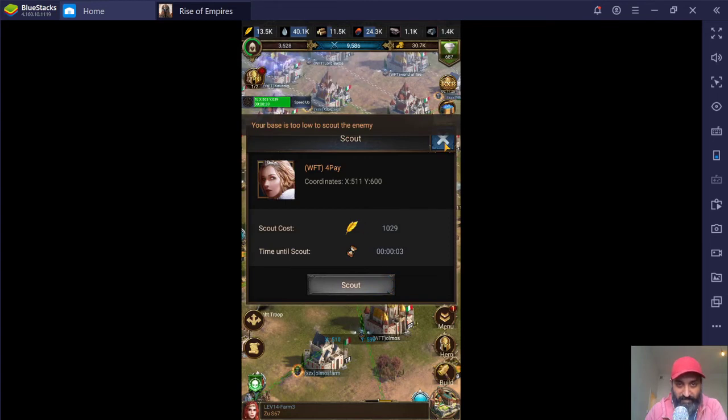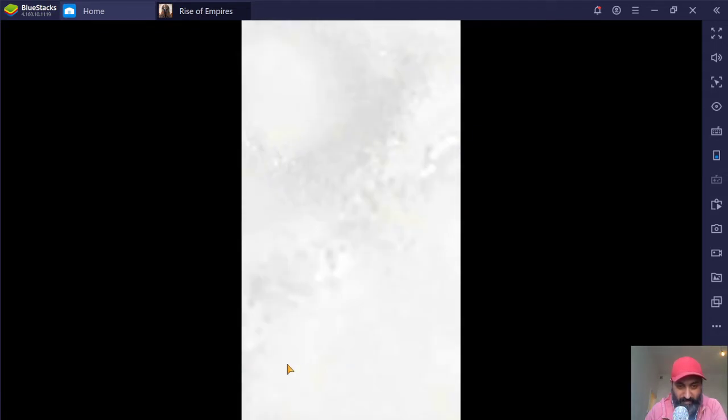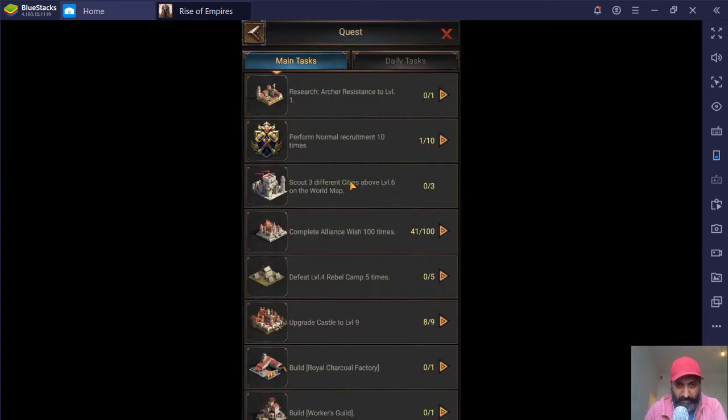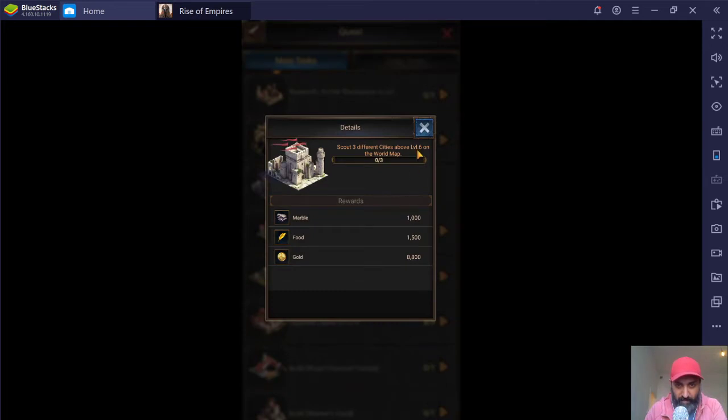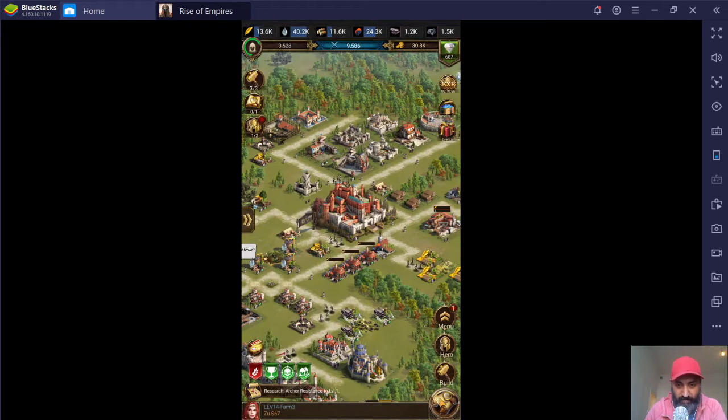Your base is too low to scout the enemy. What? Okay, wait a second. What level can I scout? I thought anybody could scout anybody. Oh, well. Okay, let's check what it's allowing me to do. It might be that I have to scout far, far away. Come on, White Page of Death. There we go. I didn't realize: above level 6 on the world map. Okay, but he's above level 6.